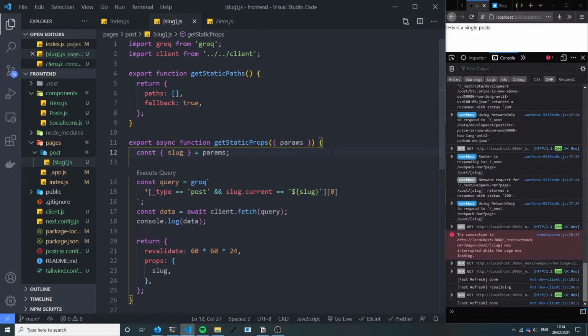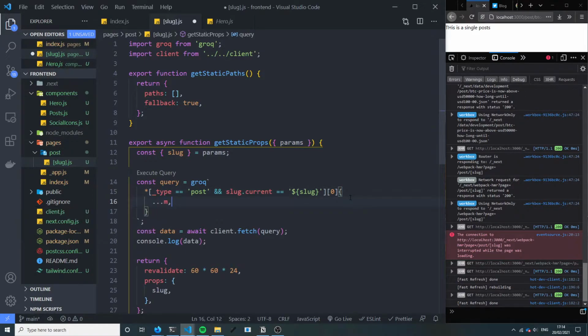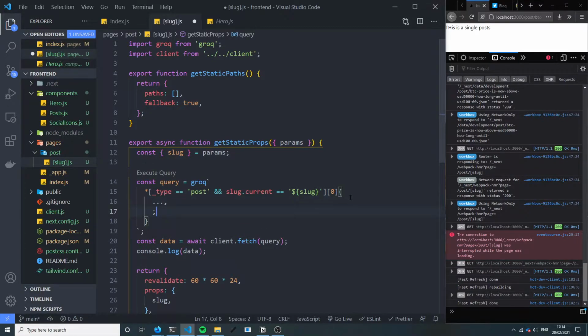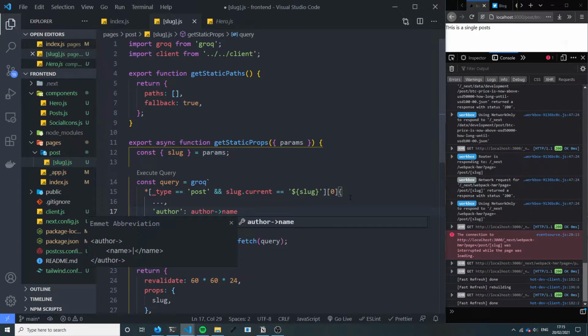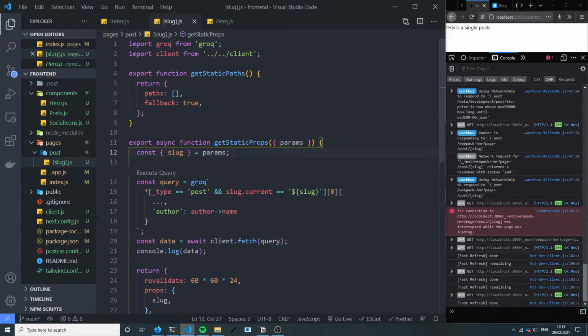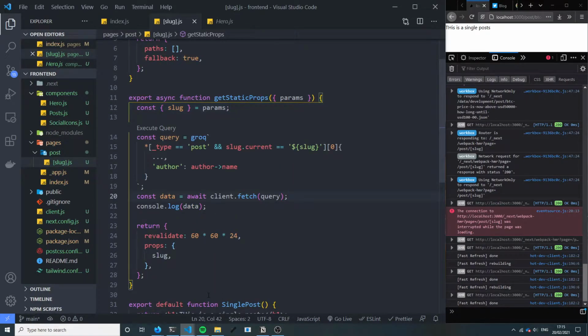So let's now actually pull in that author information. Similar to how we did the last query, we put on these curly braces, and I'm going to take everything, and then I'm also going to take the author. I just want the author name, so we follow the reference and we get the name. So now we have this data.